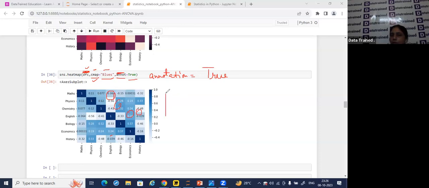In colors, all the colors coming to the darker side are in positive correlation towards 1. And if they are coming towards the downer side, they are negative in correlation to each other. In this way we need to interpret the values coming, whether those variables have higher correlation, towards the upper side, towards one. And if they are coming towards the negative side, it means negative correlation with each other.